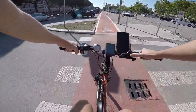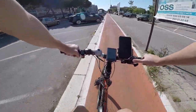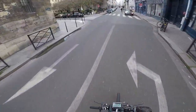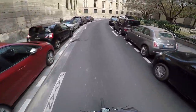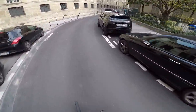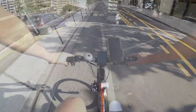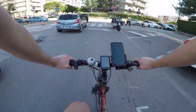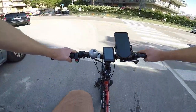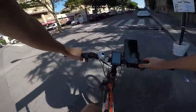Back then the question for me was which e-bike kit fits my needs the most. I started experimenting with the Tongsheng one and I really liked it, but soon I wanted to have a second e-bike back in my own town, so I tried a Bafang kit and I loved it. Now many of you asked for a comparison video of the two motors, so without further ado let's dive into it.